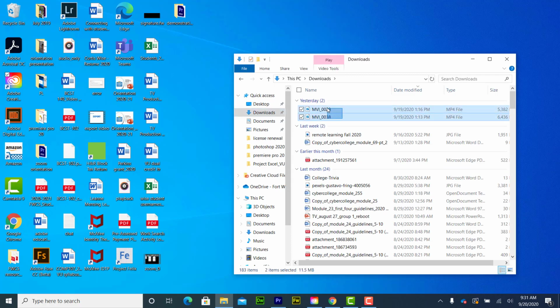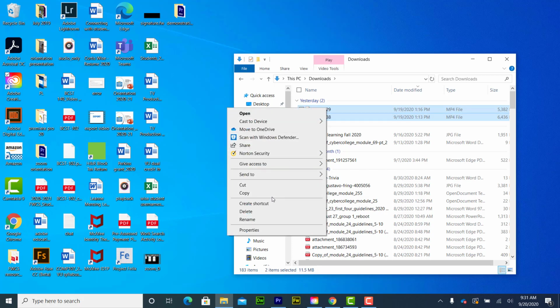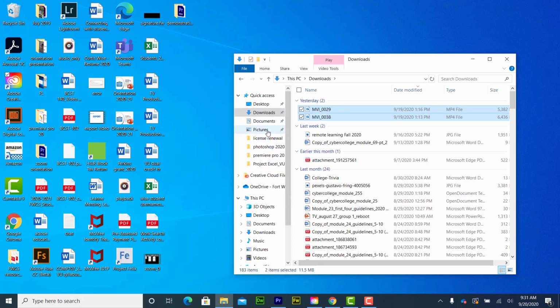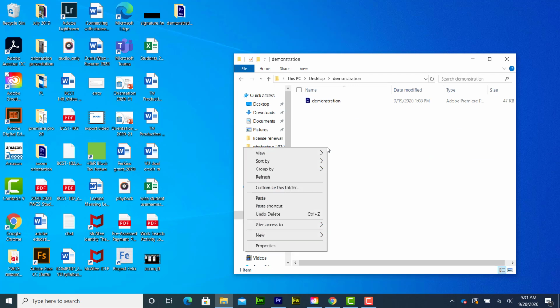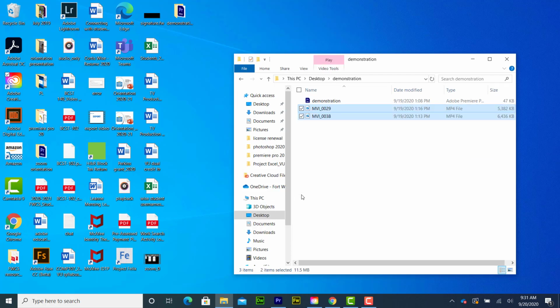So I'm going to select them, right mouse click, copy them, and I'm going to go to my desktop where that folder is, and I'm going to paste those clips in there. And now those video clips are in there. If I wanted to bring any other clips that I wanted to use for a project I'm editing in Adobe Premiere, I would get that all together, get all my clips, all my audio files together, moved into a place I could find them.